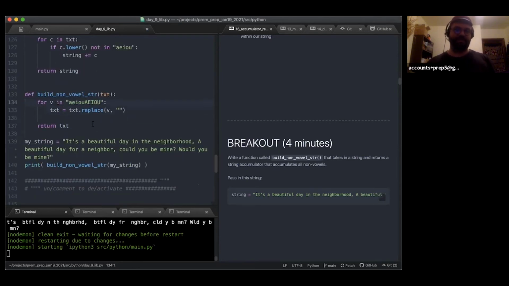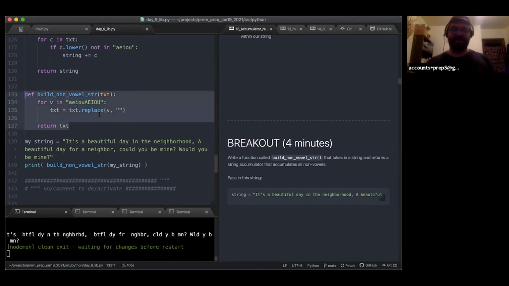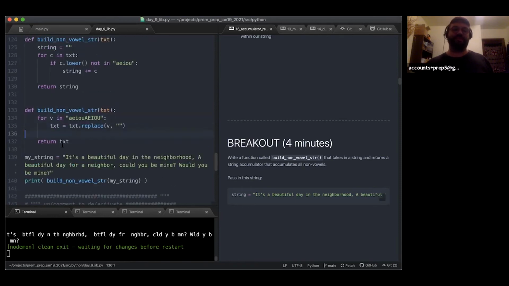So I would consider this also a kind of accumulation pattern. But there's sort of a different logic happening here, right? The thing we're accumulating on is actually just our input directly, which sometimes you can get away with. In this case, you can get away with it.